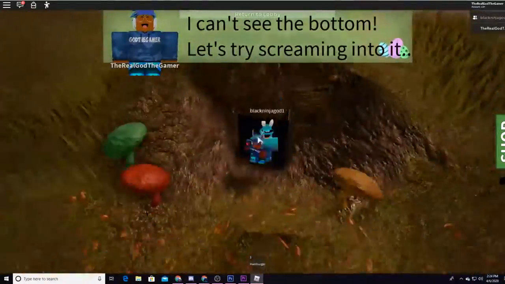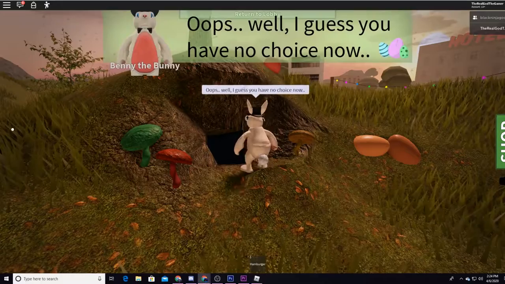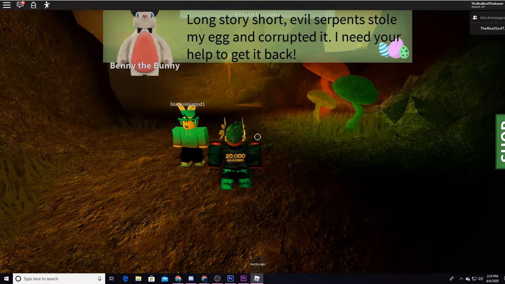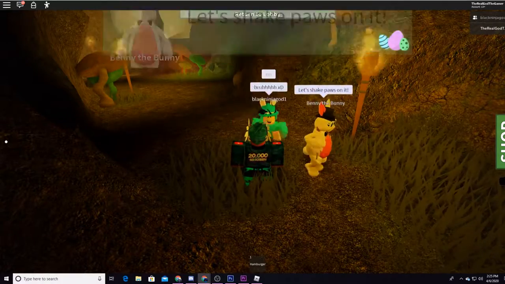Okay, once you get the cake, there's gonna be a hole right there. This magical rabbit is gonna come and knock you in there. So you're gonna have to help him get carrots, because he's gonna get hungry. So basically, just follow what I'm doing. Or just follow Benny the Rat.